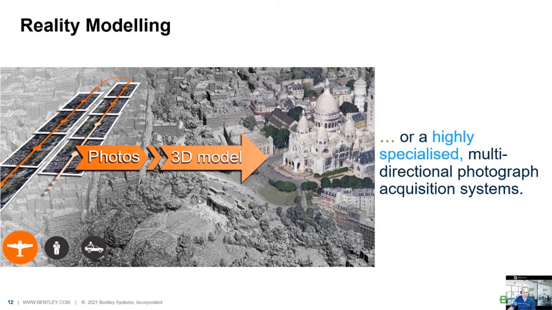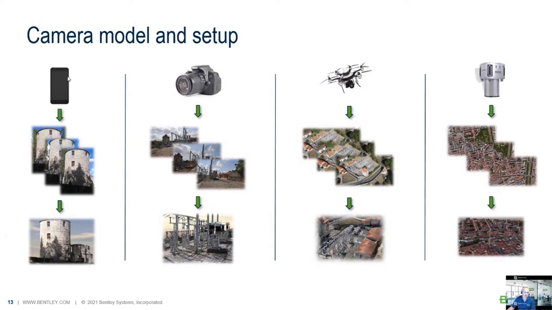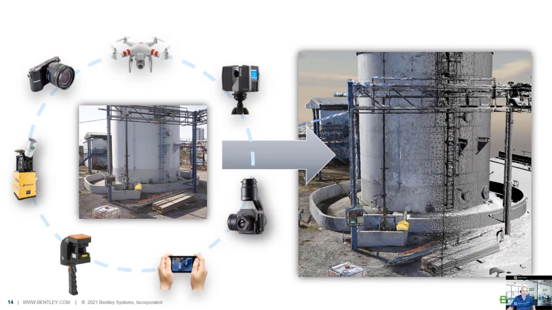We can use phone cameras — you can capture data with a phone and get really good models because you can come close to the object, though you need more photos than with a high-end camera. More megapixels means fewer photos needed for the same quality. We have digital cameras for certain objects, different types of drones, and cameras mounted under planes. We can also combine data sets. For example, use a fixed-wing drone for large areas, then take a digital camera, go closer to specific objects, shoot more images, and combine the data to get what we call a multi-resolution model.